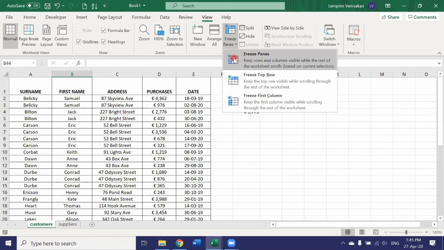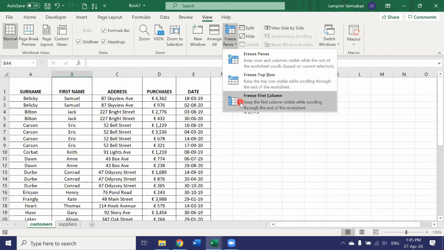You see now I have three different options. The first one keeps rows and columns visible while the rest of the worksheet scrolls. To apply this, I would need to select the rows or columns I always want visible. Freeze top row, which is what I want here, keeps the top row visible while scrolling through the rest of the worksheet.